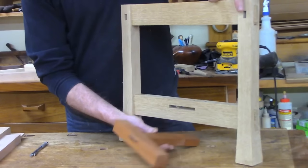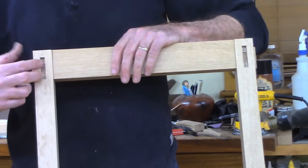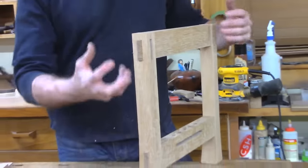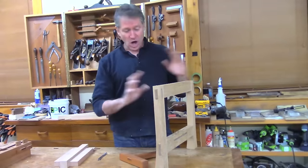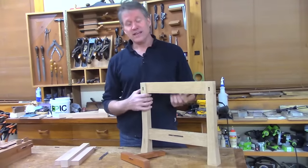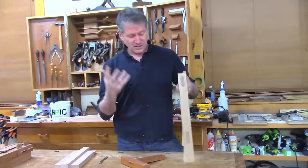And then these came all the way through as well. And that was pretty slick because we stepped it down so that we could have the full mortise coming out the ends. So you'll have these double mortises. So mortises are protruding, they're proud, they're through mortises all over the place with this project. So if you want to build and enjoy the wonderful world of through mortises in Craftsman's furniture, this is a great project, the Craftsman coffee table.